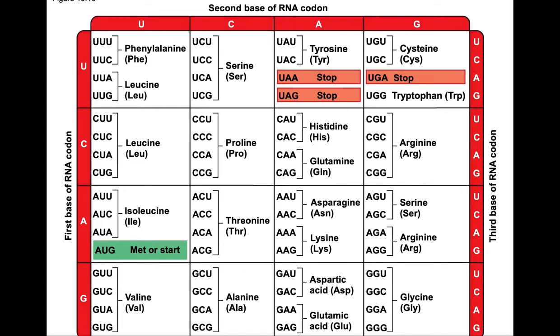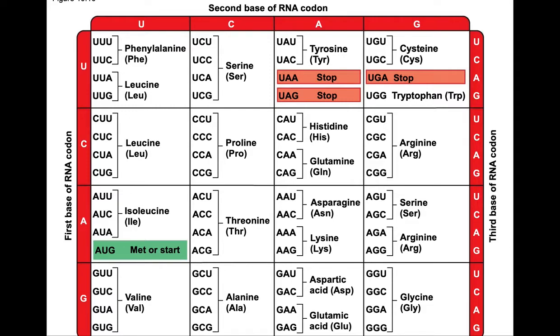Okay, let's take the box just below that. We have CUU, CUC, CUA, and CUG. Notice I'm only changing the last letter, either CUU, CUC, CUA, or CUG. But still, no matter how I change the last letter, it still makes leucine, which is the amino acid. Okay, does that now make sense to you with my previous example? By changing the last letter, it doesn't necessarily change the amino acid.